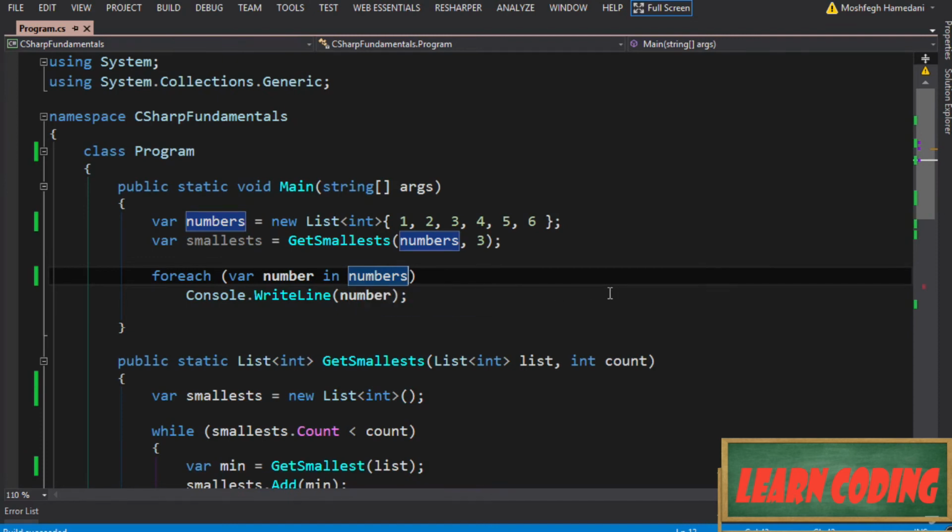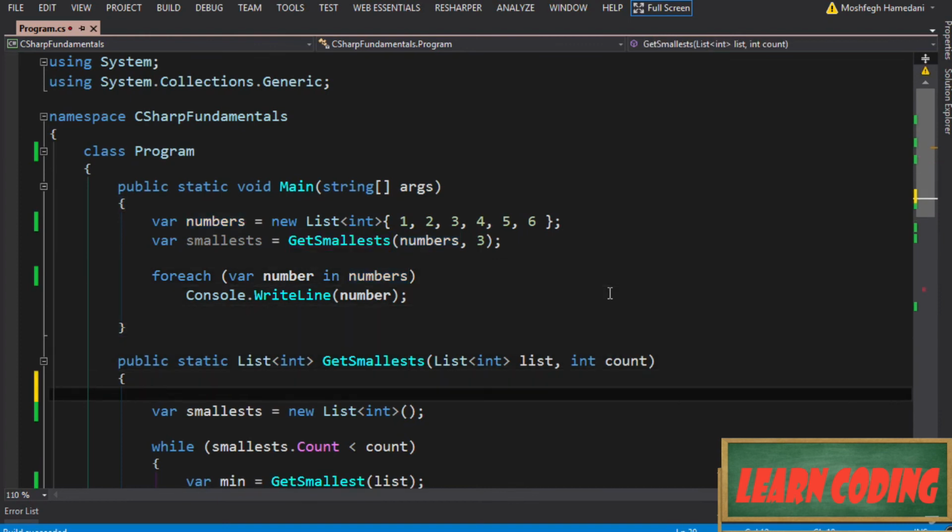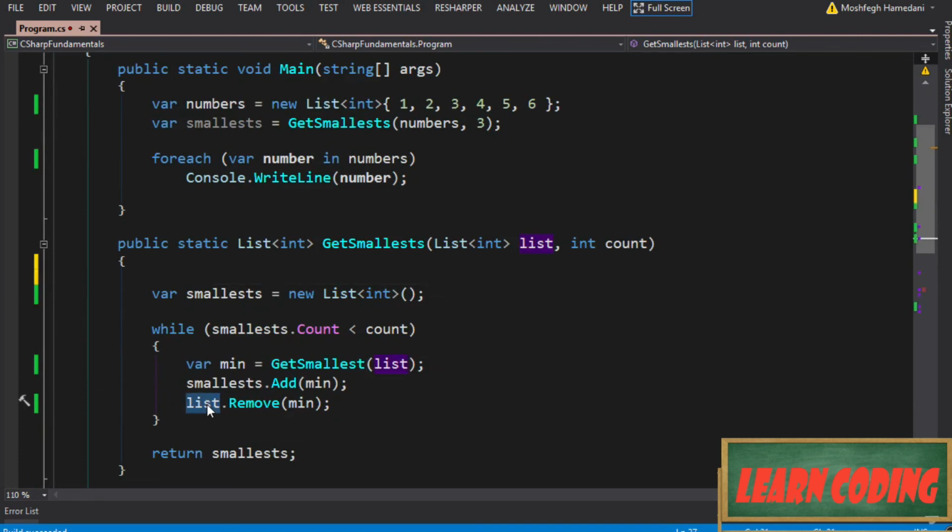Now, that may or may not solve the bug that I introduced at the beginning of this lecture. That's fine. If it doesn't fix it, we're going to continue debugging and find the right way to fix that bug. So the first thing I want to do here is to remove the side effect. How do we do that? In the getSmallest method, instead of removing these numbers from the original list, I want to create a copy of this list to do my processing.